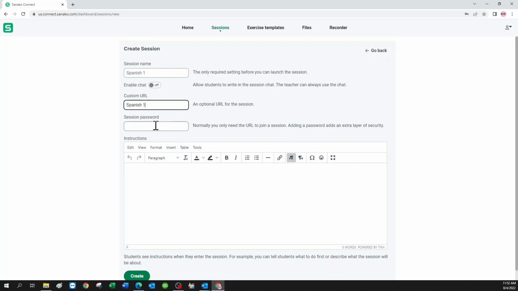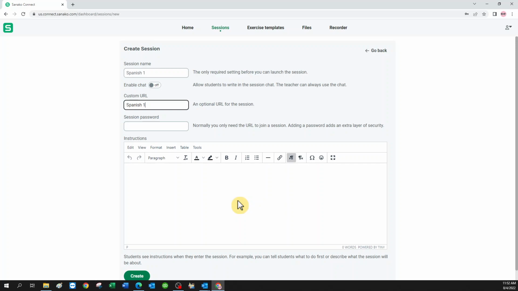And this little area here is for if you want to add something so that when the student clicks on the link to join the session and the system takes them to the session, it's kind of like a splash screen.